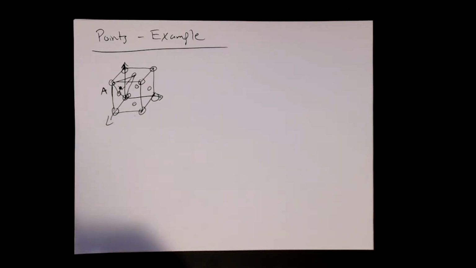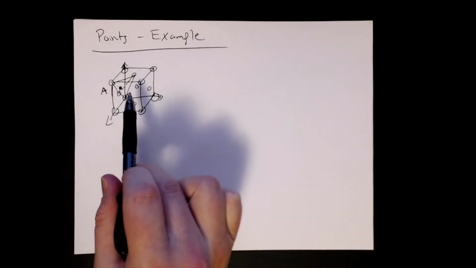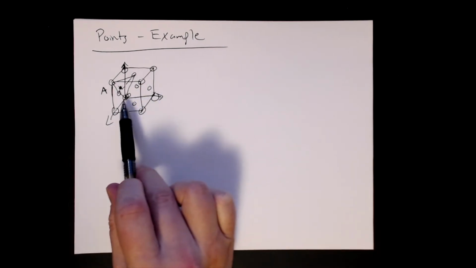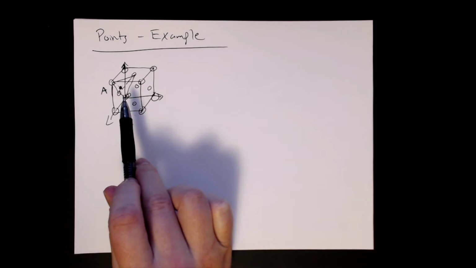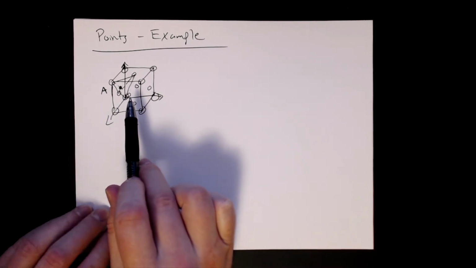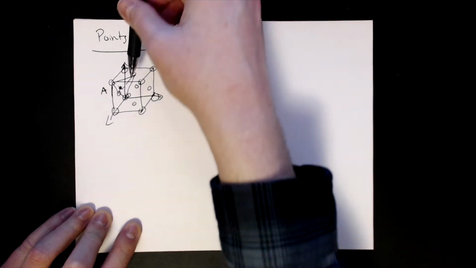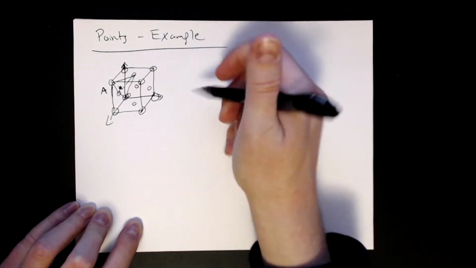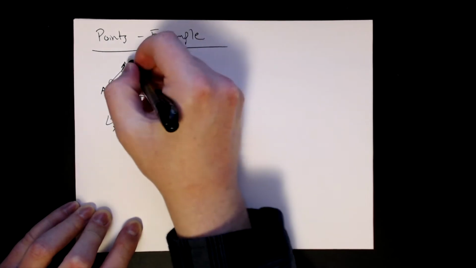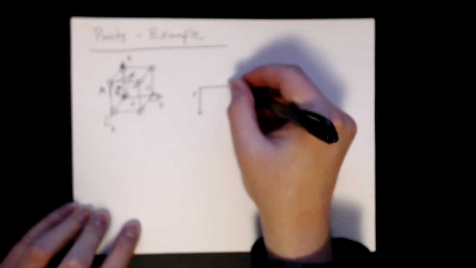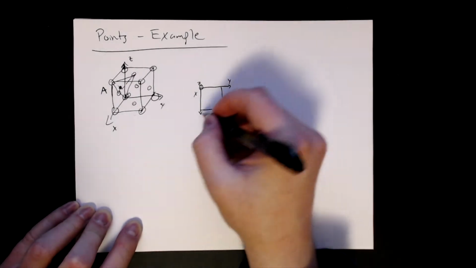All right, so let's look at where point A is and determine the point coordinates. If you need a better view of this, I sketched this from the slide, but you can go back and look at that. The little figure around the point helps indicate where it is, but let me see if I can help you out by looking at some two-dimensional shapes. If I look from the top down, I have the x-axis, and this is x, y, and z. Let's say I'm looking at x and y, and upwards is z. So I just have a square, and I have atoms on the corners.